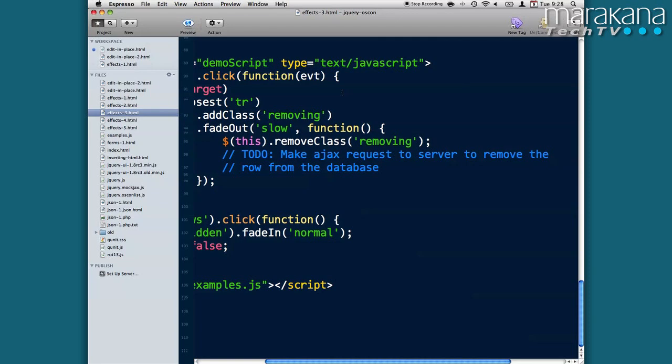There are a couple of things you could do at that point. You could wait for the response to come back from the server, giving you confirmation that the transaction was successful and you don't need to roll back. Or if the transaction failed, you could fade the row back in and present a pretty message such as, oops, I'm sorry, please try again. Okay.